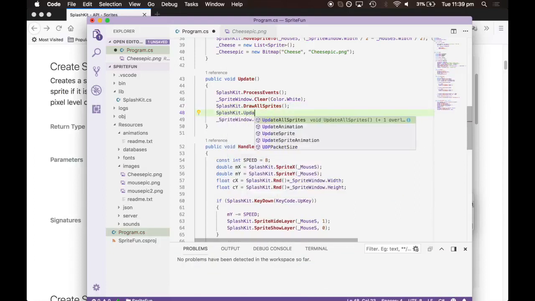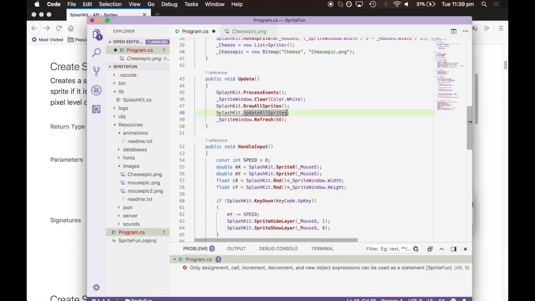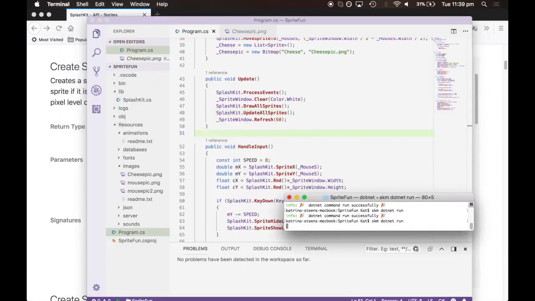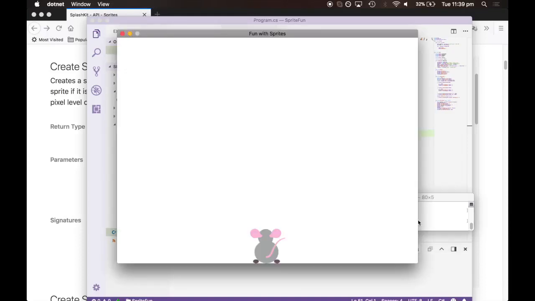Try that again. And that should work a little bit better. Fingers crossed. See how we go. Oh, there we go. That's a little bit more exciting.